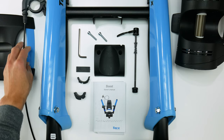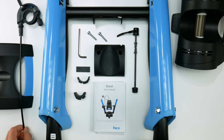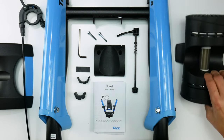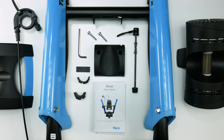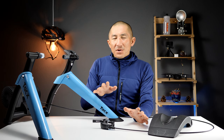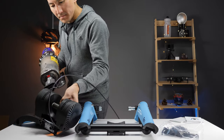You have the instructions and an included quick release for standard quick release axles, but the Boost is compatible with other axles via adapters purchased separately. There's also a piece to attach the resistance unit to the frame, along with two allen bolts, an allen key, some rubber spacers, and a front wheel riser block. You won't need any additional tools to set up the Boost — it has everything inside the box that you'll need, other than maybe a vacuum for the styrofoam bits.